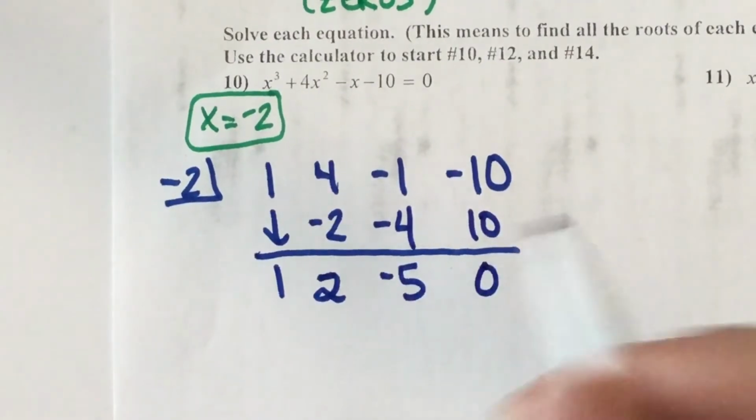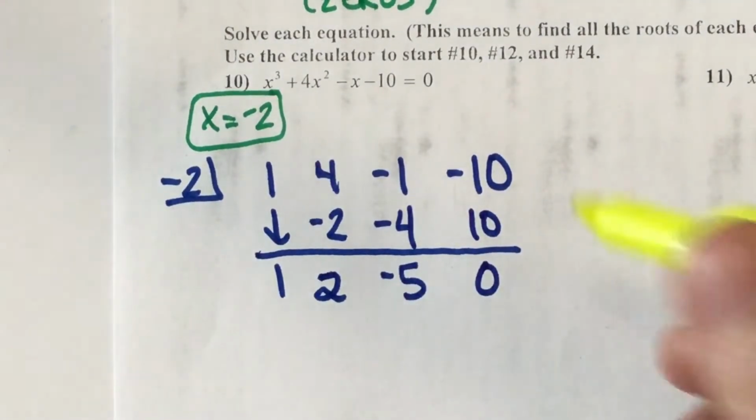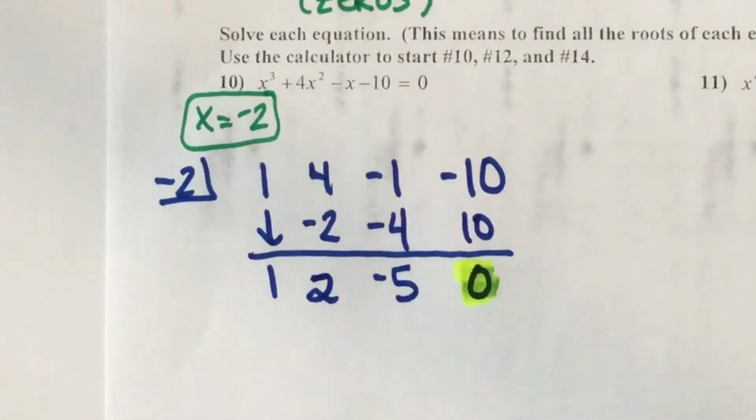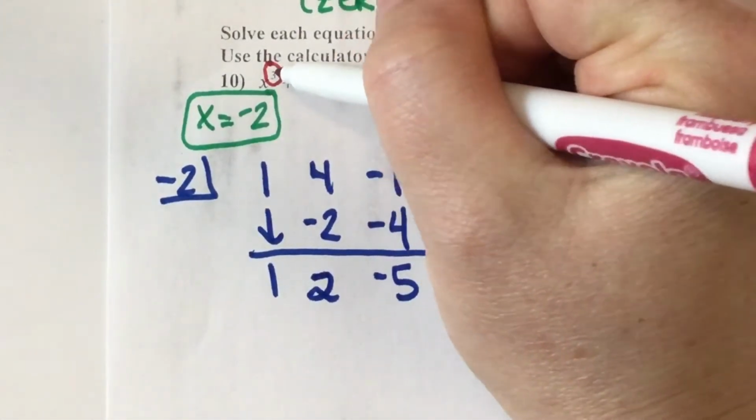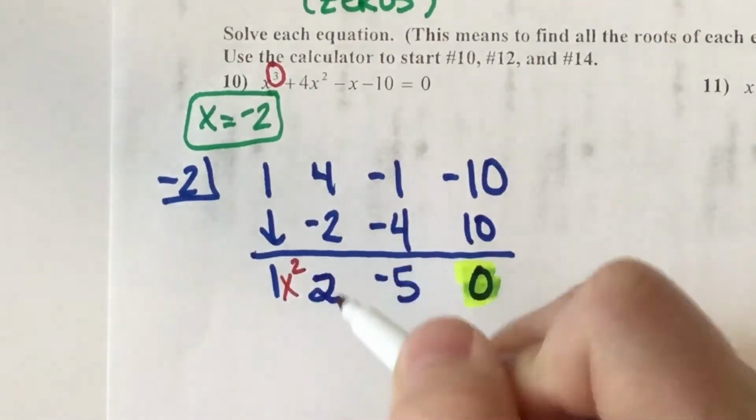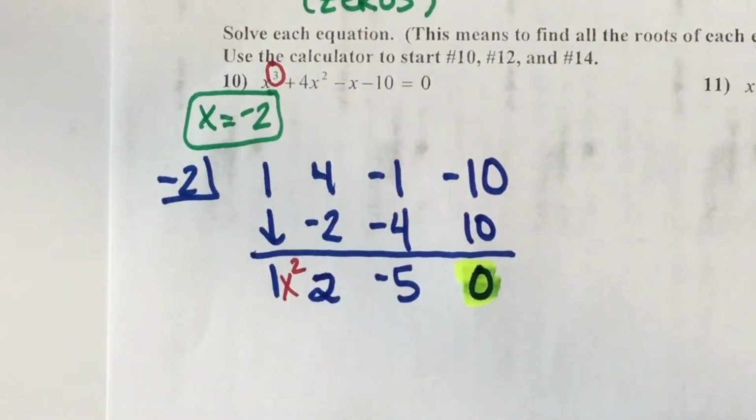Add, and I get 0. Yay! So whenever your remainder is 0, you know that you haven't messed up. And I only had synthetic division to do once because there was only 1 zero. And the first time you do it, the exponent goes down once, so that's going to be in front of an x squared. And we need them to be x squareds to be able to solve.